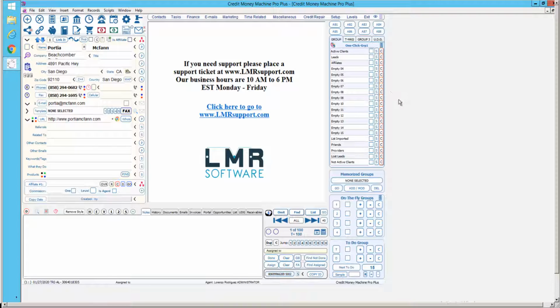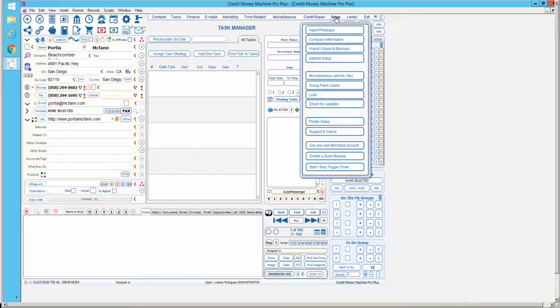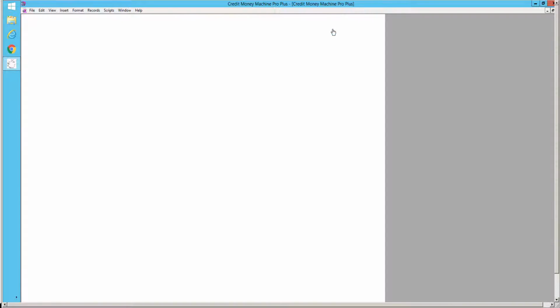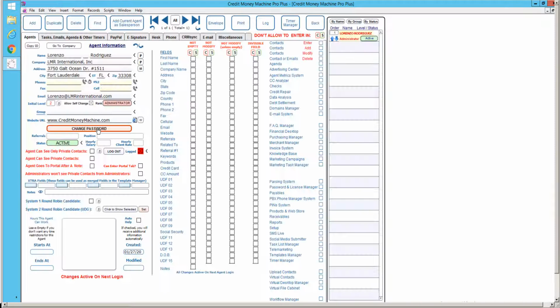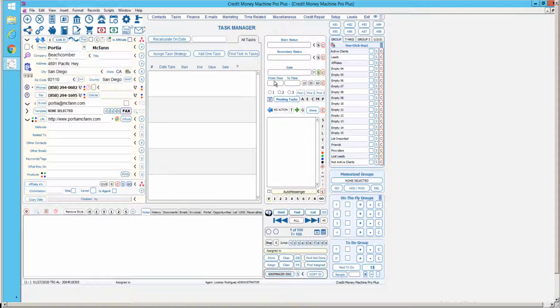If you want to enter directly into the expert level when you get out of the program, you can go to the setup here, setup, and then AM privileges, and then here you will click level 3. Okay, and that way when you enter back, you will go to the expert level directly. So I advise you to use the expert level if you can. It doesn't matter that it looks a little bit overwhelming at this point, but it will be really easy later.